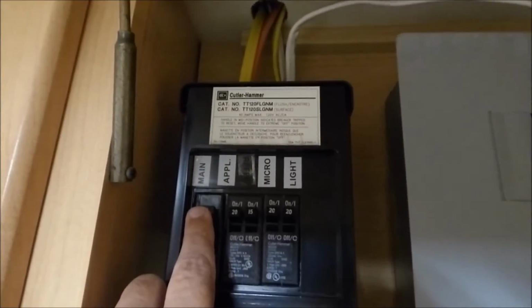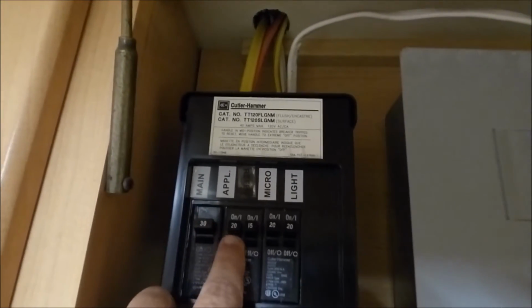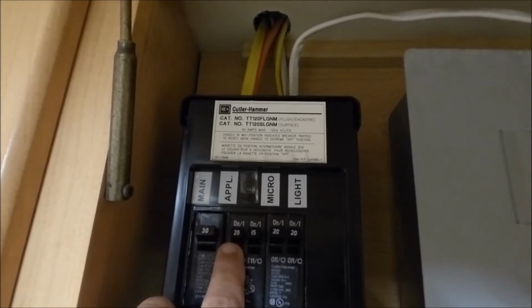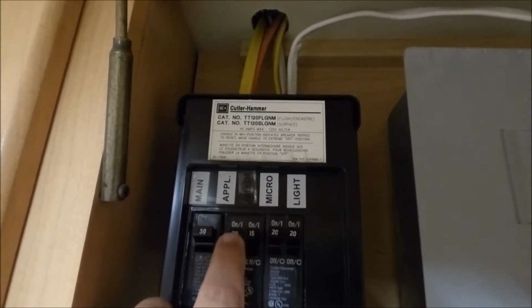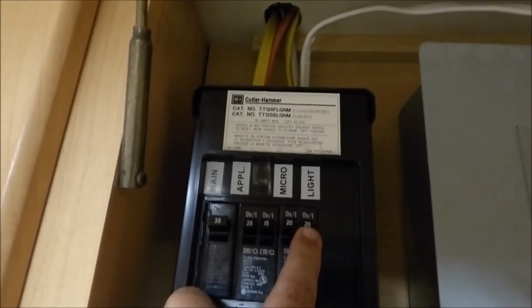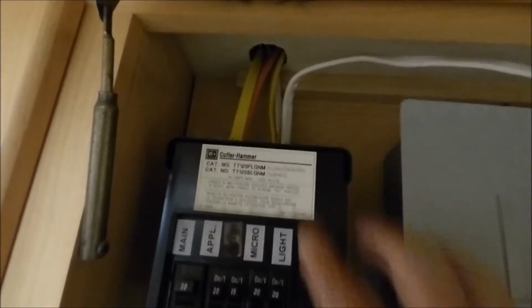And then this box is where it's got a main, it's 30 amp. One of these is for the refrigerator, the other one's for half those circuits. The microwave's here, and the other half of the circuit is here. So that's how it's wired. And the wiring up above and the wiring here is designed for 30 amp.